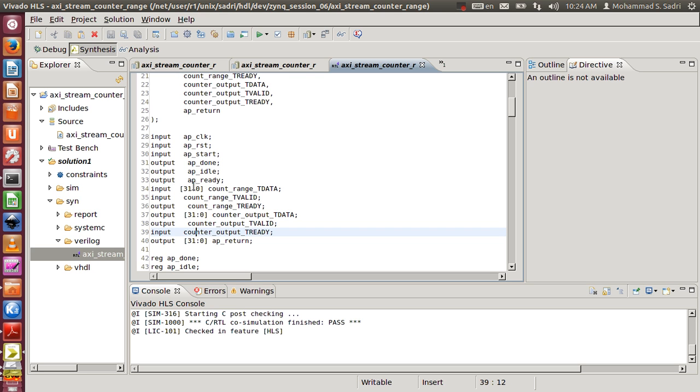Okay, now I go toward my final example, and in the final example we are creating a kind of GPIO to AXI stream converter. As you have seen, the AXI stream is very simple. You can even code it directly in RTL, and you don't really need to deal with coding in HLS. It's not that complicated. But anyway, as I have shown you, using HLS you can really accelerate your design.